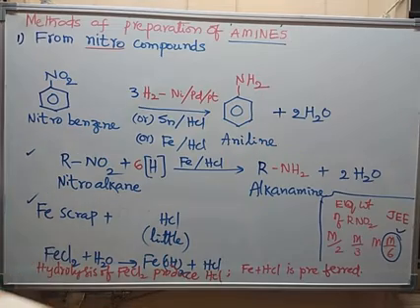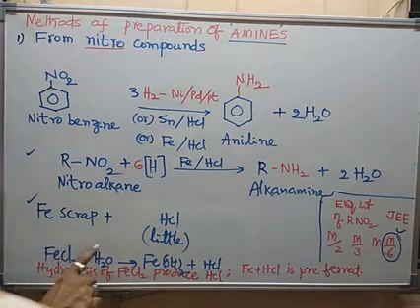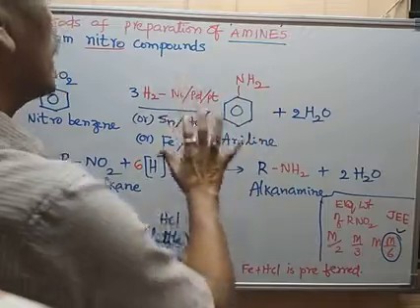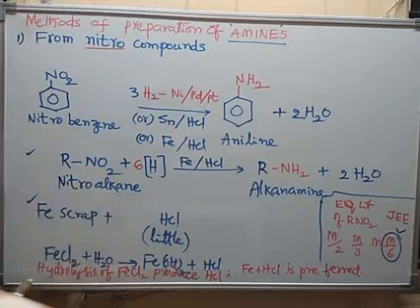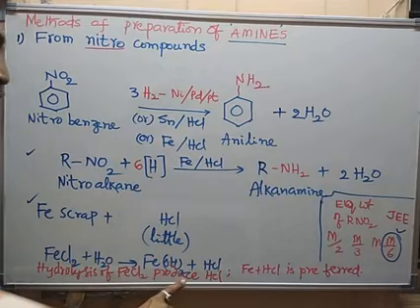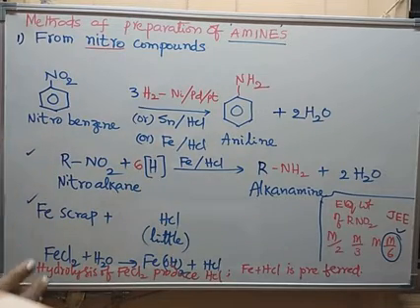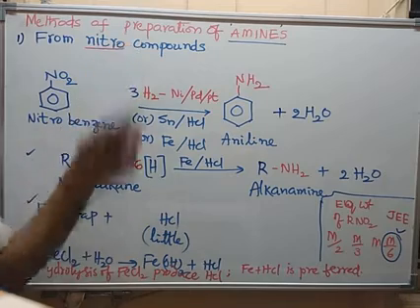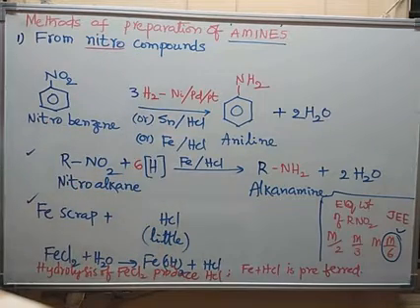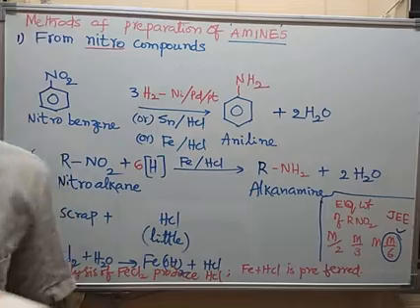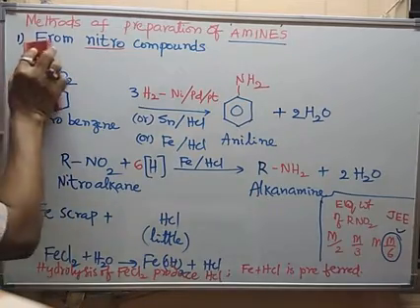Keep this in your mind from an objective point of view. Why is scrap iron and HCl preferred in this reaction rather than other combinations? Your answer is FeCl2 itself produces HCl on hydrolysis. Over. Learning chemistry this simple way is so easy. Only practice and right observation are needed, and these are tips to follow. I think it is clear about reduction of nitro compounds into amines. Which type of amine? Primary amine. Over. Now move to the second method.